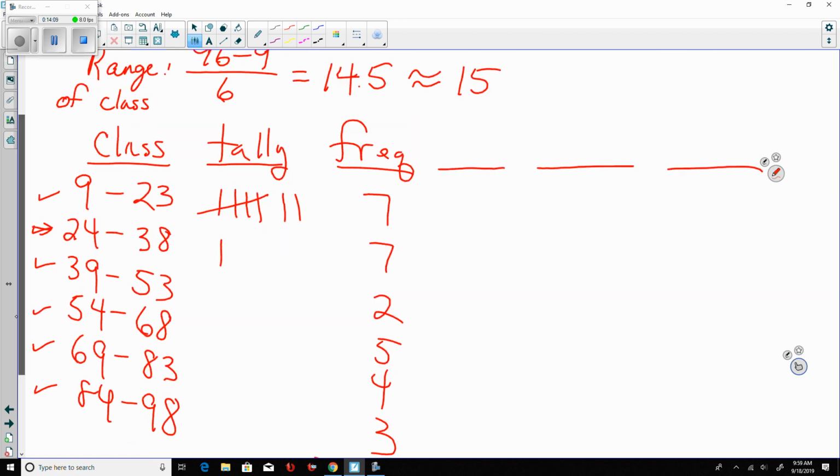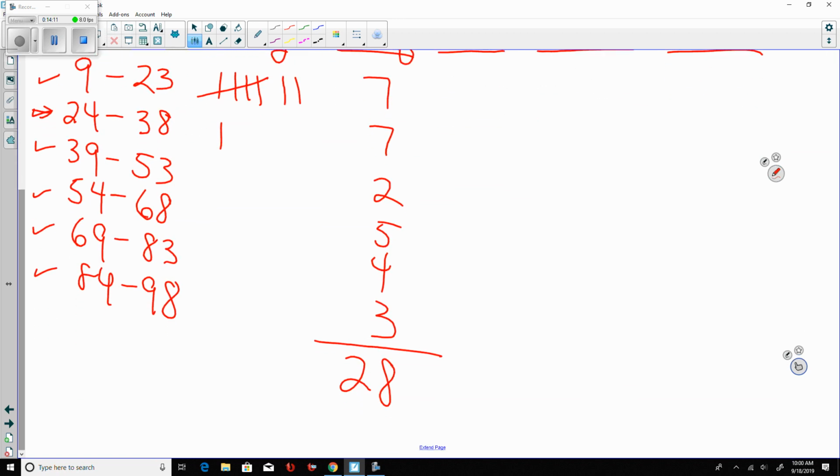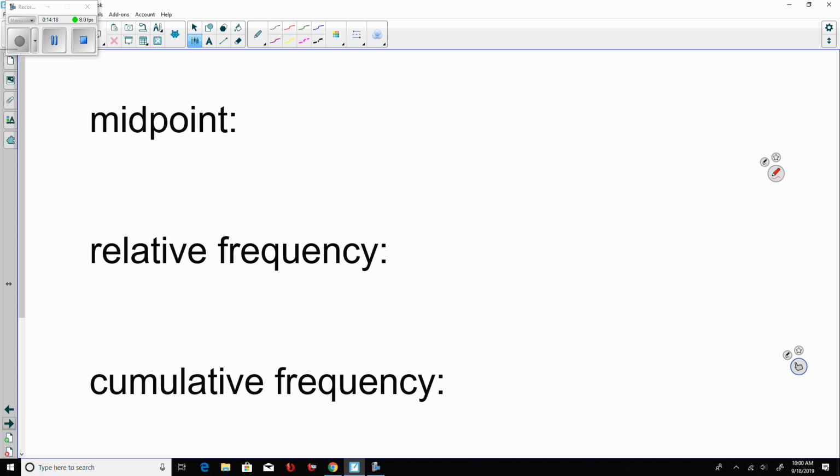Now, this, underneath it, we're going to add. So you write on that same page. Right underneath, we're going to add midpoint, relative frequency, and cumulative frequency. You can just do one at a time. You don't have to do them all, okay, because you don't know how much space you need. And this is from page 42. So if you look at page 42, I would put it right underneath this table, okay, because that way it's all together with the example.